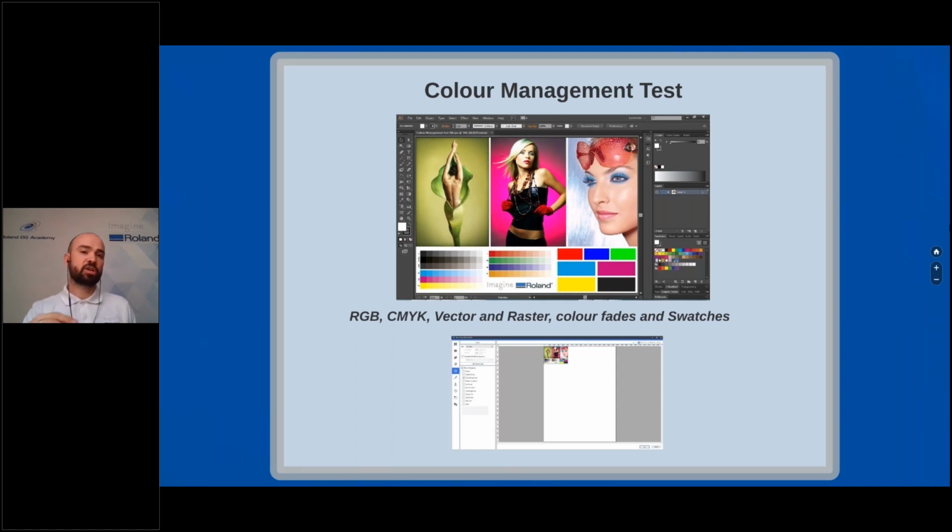Okay, creating a color management test. So all of this stuff that I've been talking about so far has very much been theoretical. You know, what happens in the RIP, what happens with these different color spaces and all the rest of it. It can be useful to see some of this information in a visual format as well. So what I would recommend is that you create yourself a color management test if you want to test what happens with your different presets, or if you've got a really complex file. So if you've got a complicated image that's come from a customer, and you want to test the best way of printing it, you could also do this color management test.